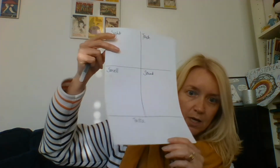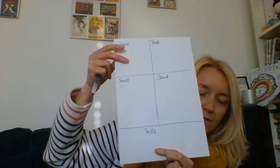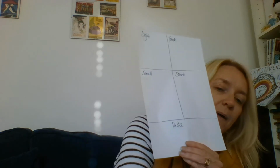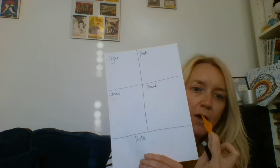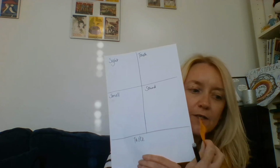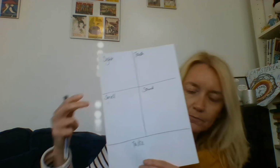And sound's an interesting one because you would think about the noise that it makes when you touch it, then the noise that you make when you break it, and then the noise that you make when you actually start to eat it. And then once you've got lots of different sound words written down, you would move on to taste, which is obviously the key thing when we're thinking about food. Think about the different sensations as you start to eat it. It might expose different flavours and different tastes as you go along.